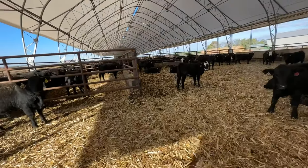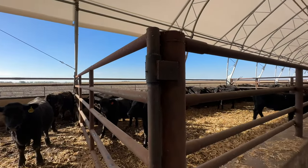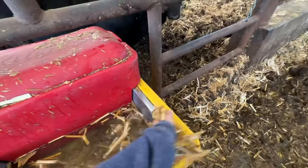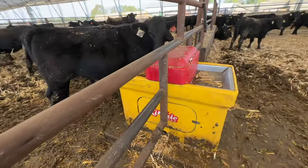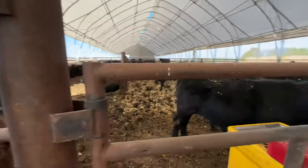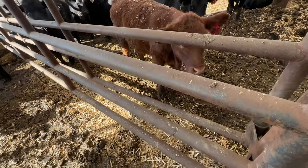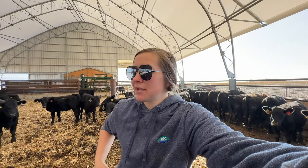All the gates are on hinges — you can grease them — and they can twist all the way around, so a gate can sit flat against the panel or stick out perpendicular. The gates by the water fountains open up too. You have to clean the waters every so often because of corn stalks and stuff, but there are three waters in here — just the Omni style — and each two pens shares one. This gate also opens so you can sort calves through, and you can use the gate area to squeeze a calf for treatment without getting all the way to the chute. It works really well for safety — cows can't get to you.